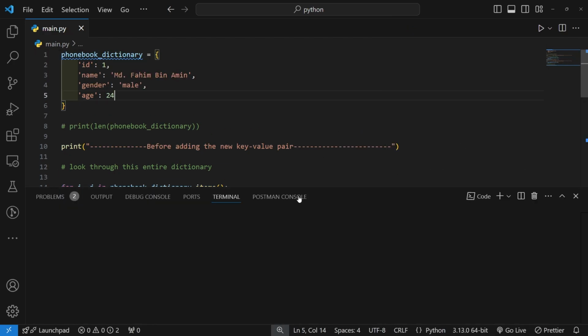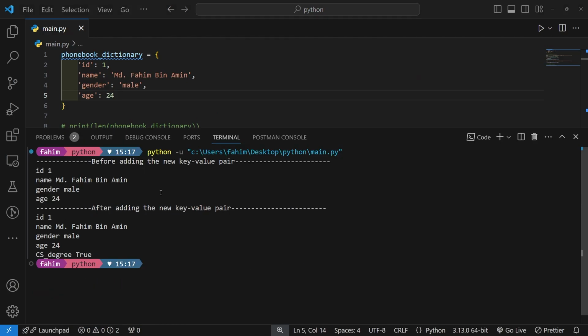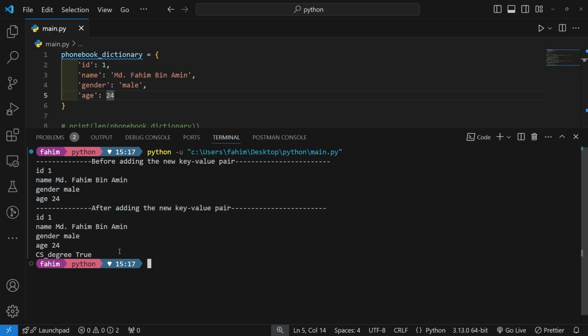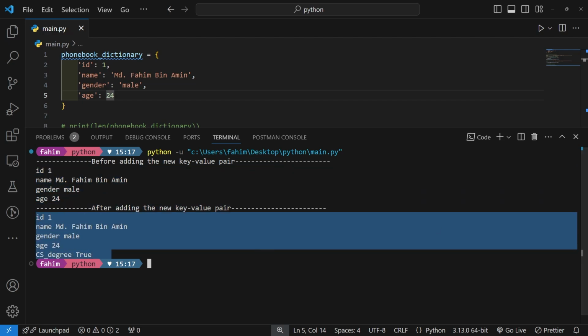Now if I run this code, you see that before adding the new key value pair, these are my key value pairs, and after adding it, these are my key value pairs. So that's how you can iterate through every element in the dictionary and print them one by one. If you want to only print the key, you can use a single iterator, but if you want to print both key and value, then you need to use a double iterator.